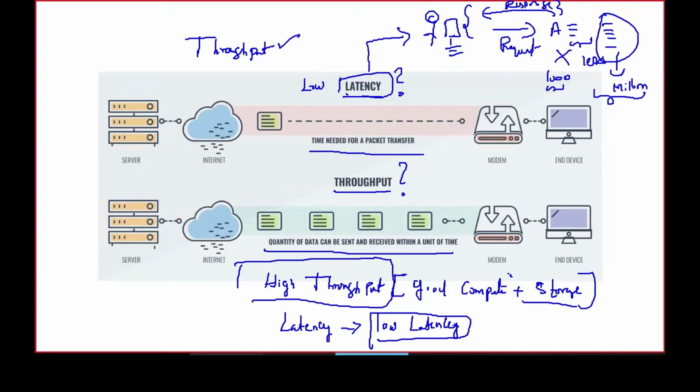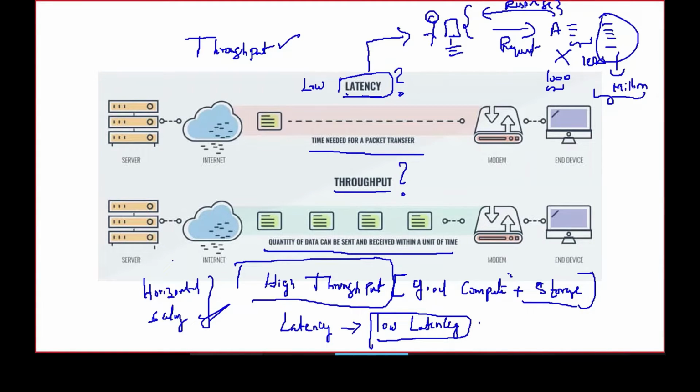Since they are interconnected, what you should take care of is scaling out, that is, horizontal scaling, because we are talking about a distributed system here. So the solution in case the throughput or latency falls is horizontal scaling, right?